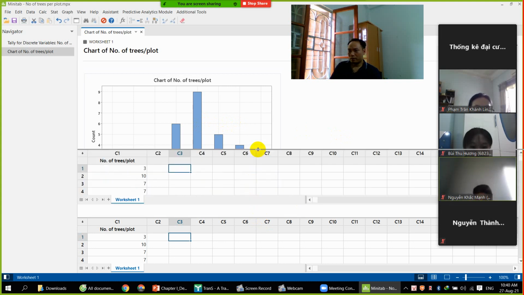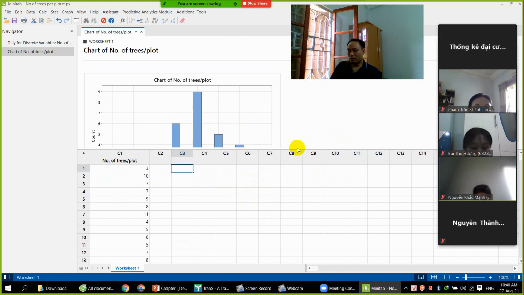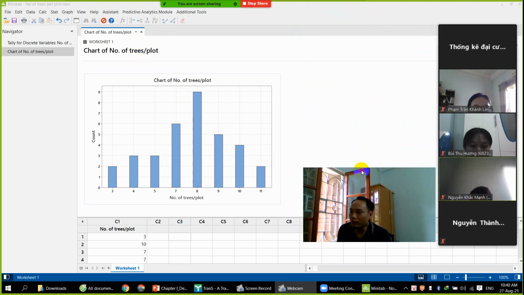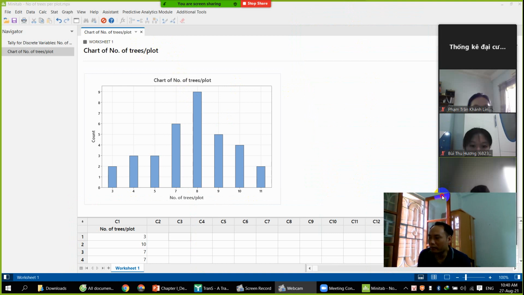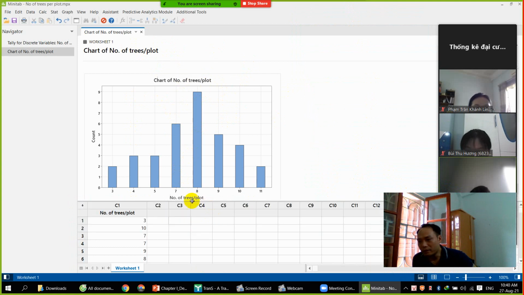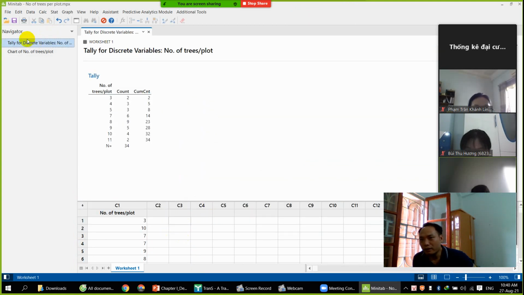You can make the data area smaller by moving it down like that, and you can see the results here. Now I want to show you something more about Minitab. Here is the output area, they call it the results window, and here is the data window. Look at the navigator. The navigator shows you the contents of the results.